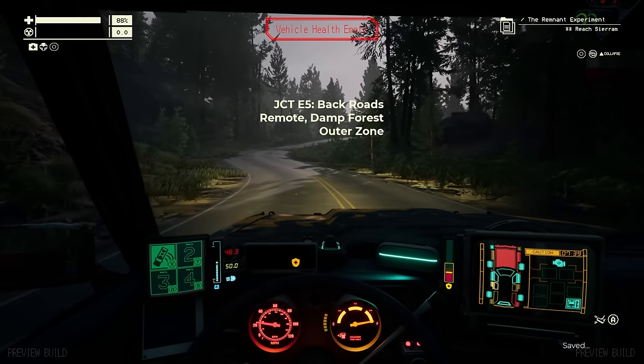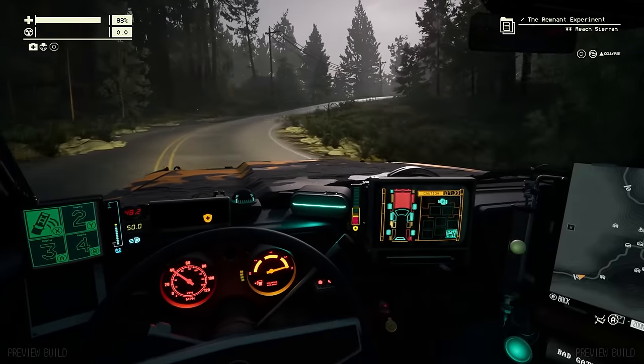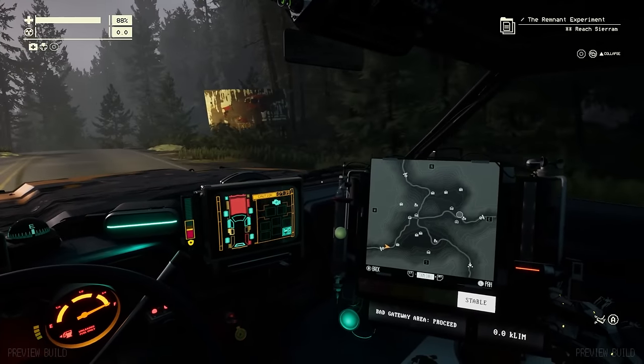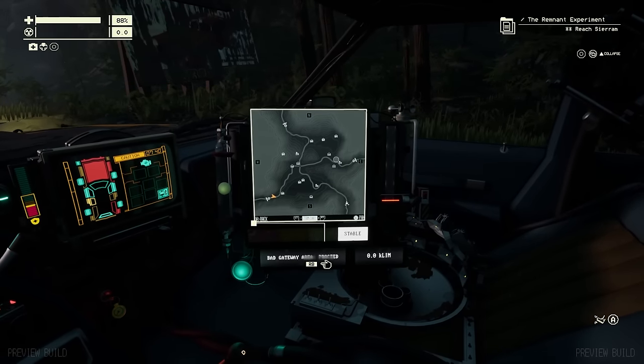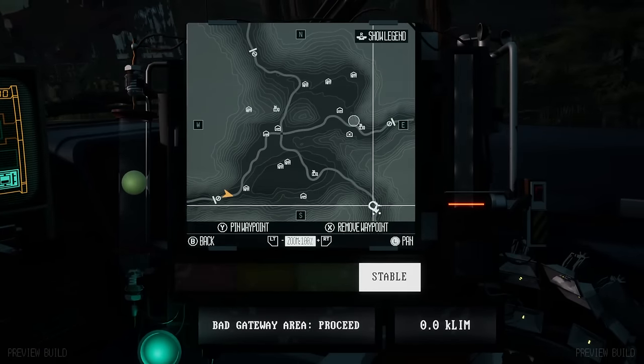Hey, at least it's day for once. I feel like our whole last episode was all at night. Man, I really need to repair the hood on this thing. It's kind of hurting a bit. All right, so we just have to drive through this zone. In order to get out, we need to go, looks like, forward and then to the right. And that's our exit point.